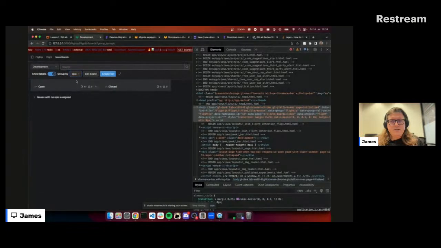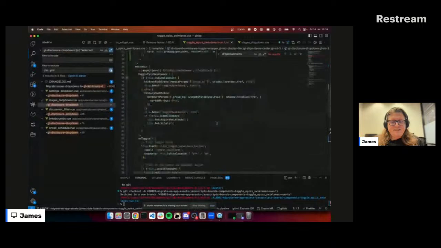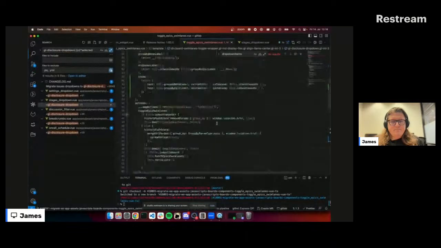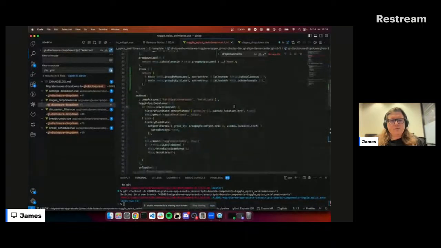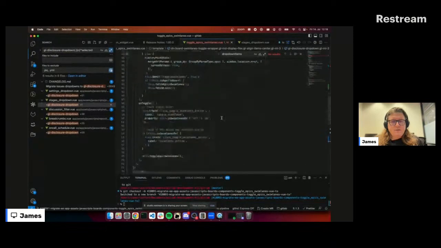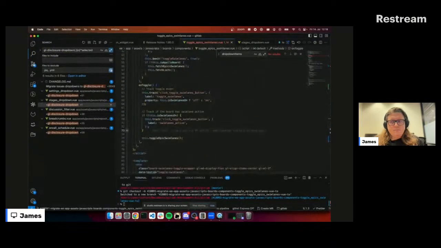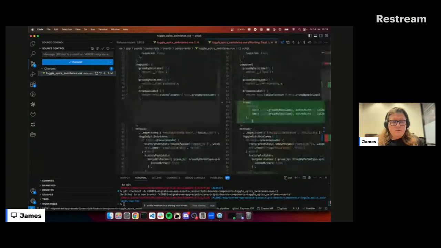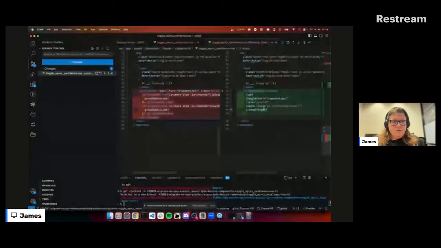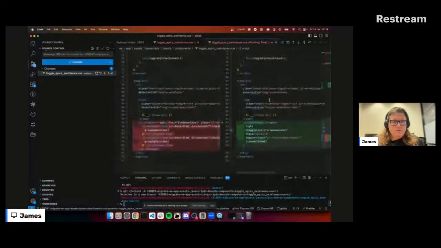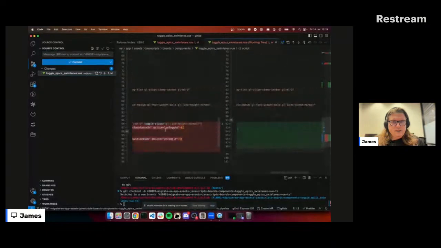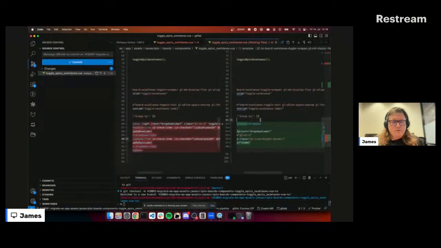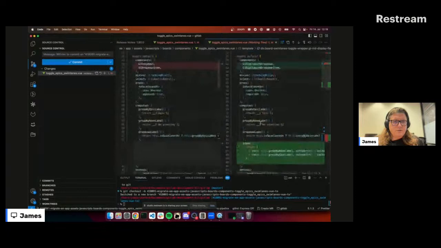Okay, not quite. That's okay. Oh, because I haven't put the action. So I'm going to take the action from here. Yeah, so it's just on toggle.